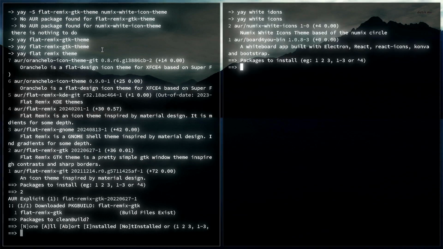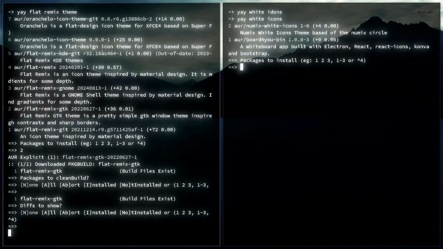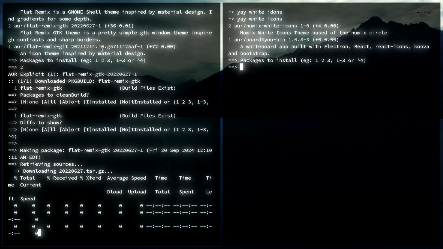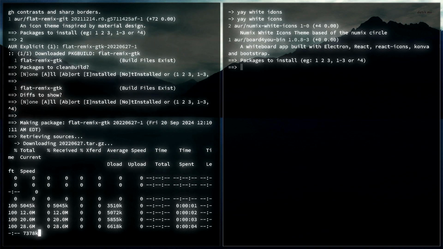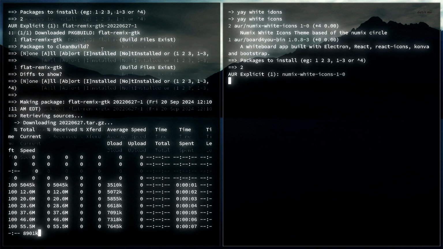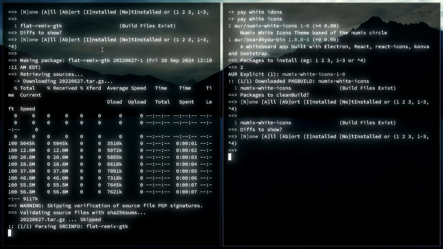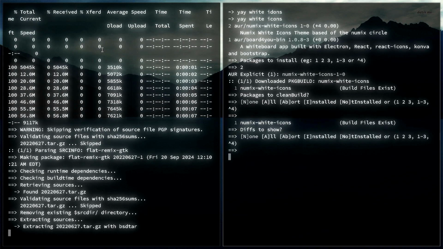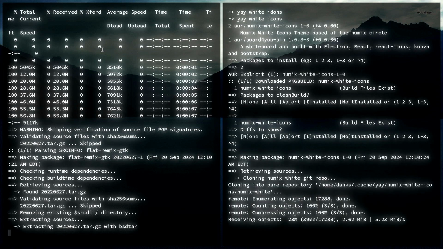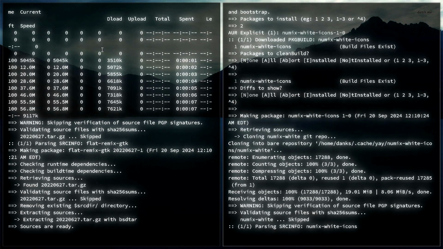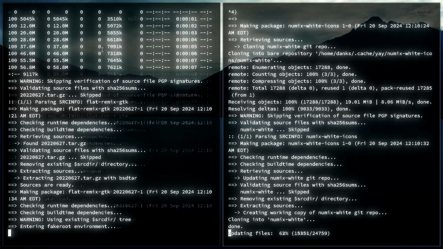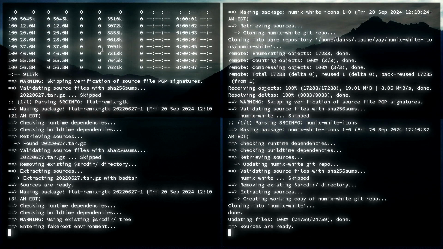Wait, I gotta do this. Right, like this. Enter, enter. Right, we're going to go back to here. 2. All right, and this will actually officially work, right? Because I got the polkit set up, I got variety set up, I got Rofi set up, dunst set up. Yeah. So basically, I got just about everything set up.